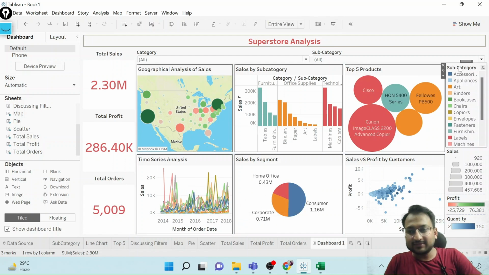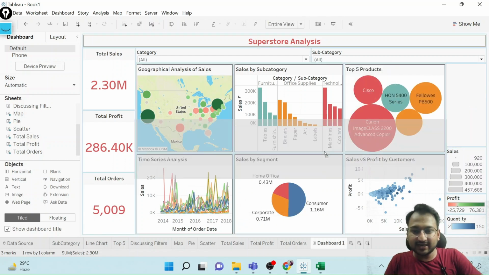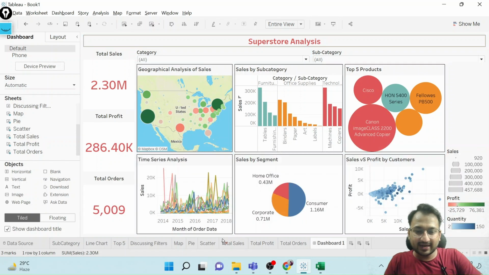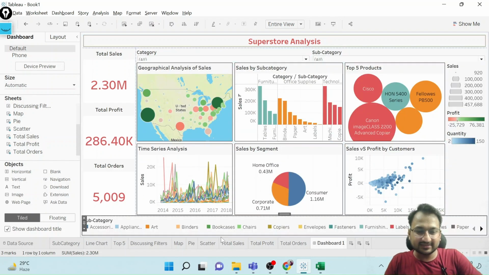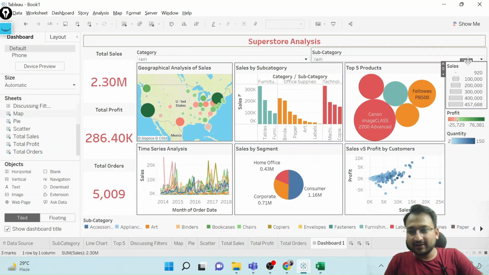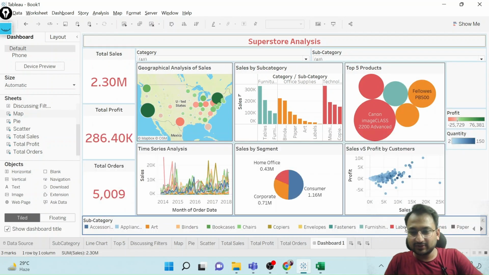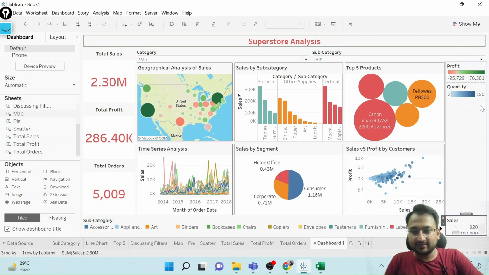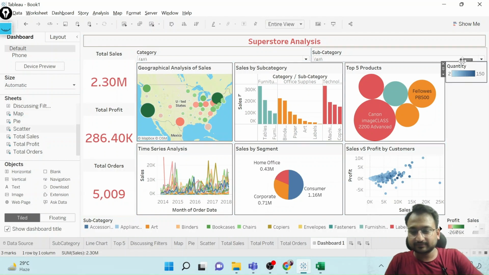If you want to keep the subcategory below this chart, you can just bring it to the bottom of this chart, something like this. You can see the subcategories coming over here. You can bring this also over here, and profit, all the legends, I'm going to keep them at the bottom.